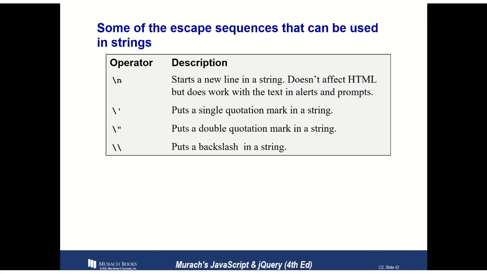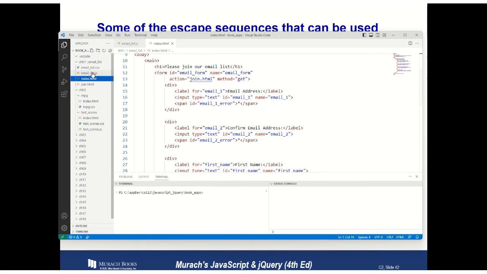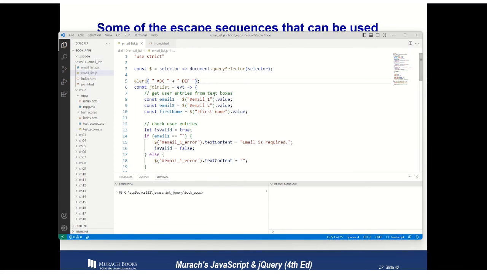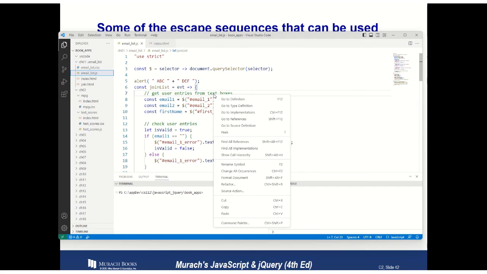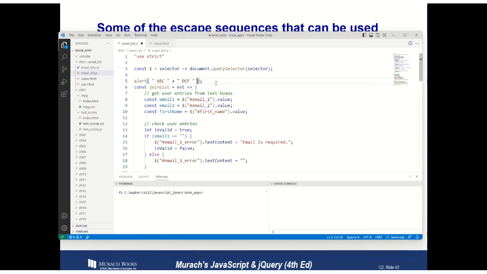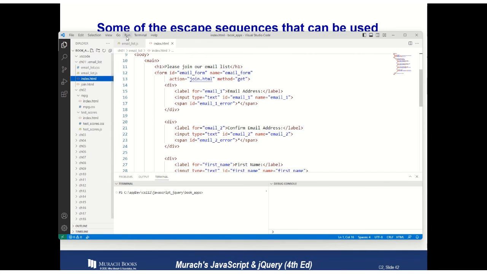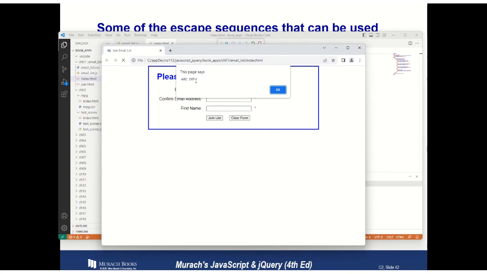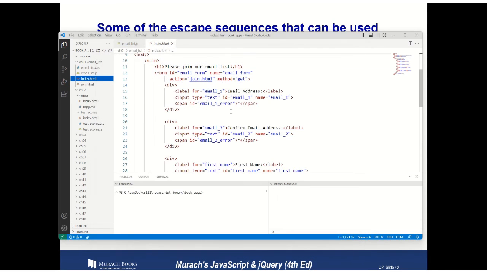So let's go back to our classic code example. If we continue doing this, you can concatenate here and put, let us say, backslash single quote. Then you should see a single quote out here, and here's how it will play out. So you see this single quote is visible here. So that's how it works. Okay.